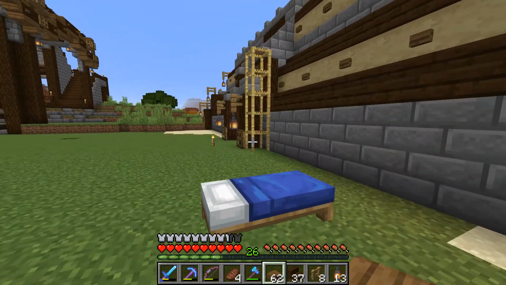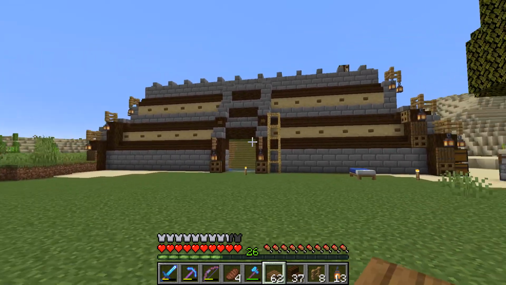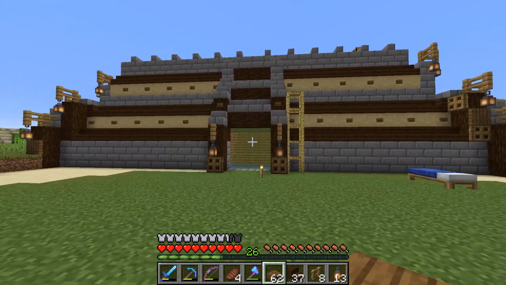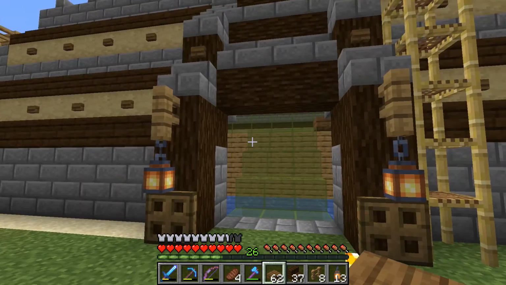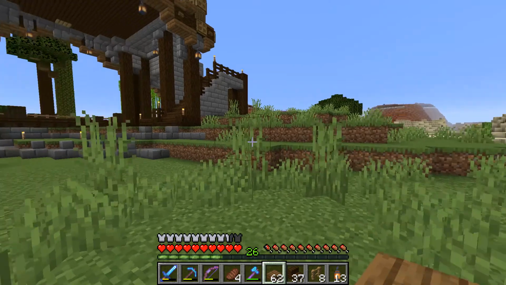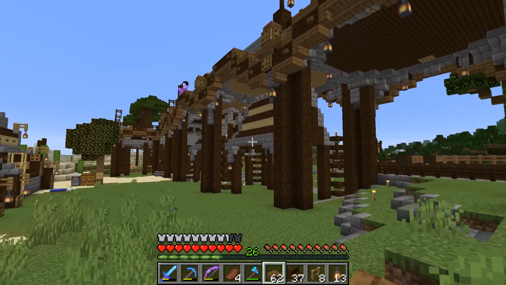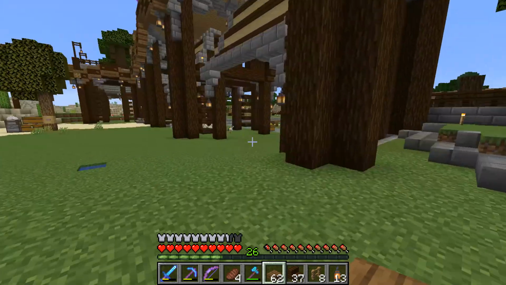I'm very happy. Very happy. Anyway, so I've been working on a building to go around the iron farm. I will probably do some sort of door here. I haven't decided exactly how it's going to look, but I'm happy with how the building's going so far. I'm trying to take inspiration both from the bridge and also from the entryways, which I have been working on.